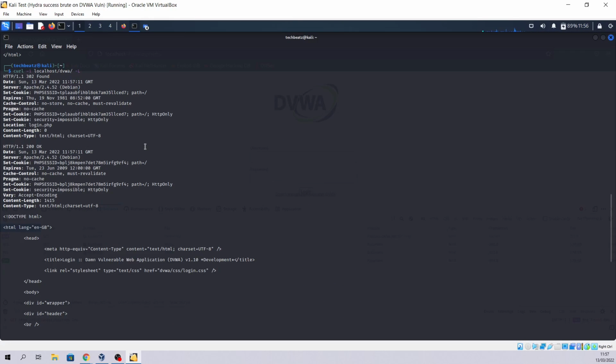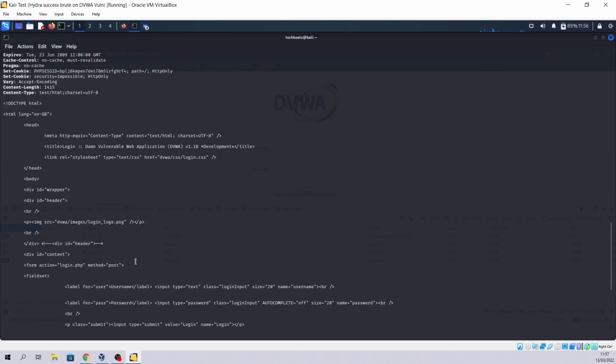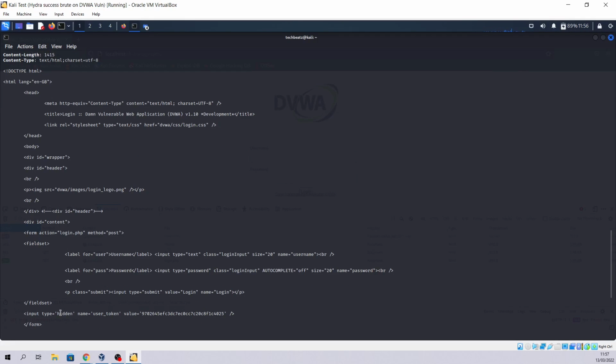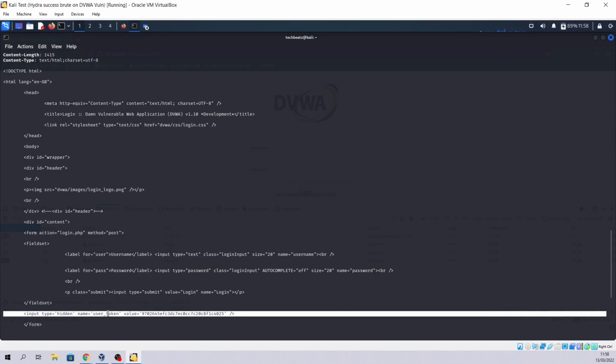When looking at the data given back to us, we can understand that the form method is POST, and we can see that method clarified there. This is where the username and password fields are present. We also notice a hidden value, that's referred to as the user token.